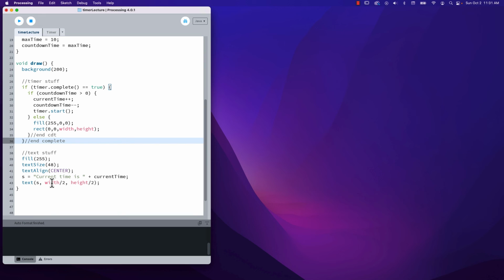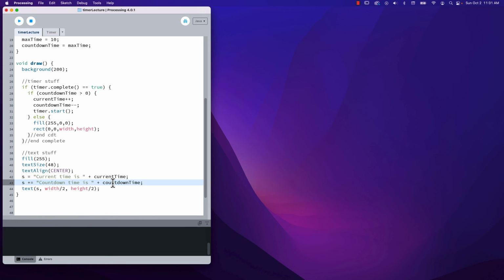So there's two ways that we could do this. I want to put my text on screen. I want it to be on 2 lines. One is I could say s plus equals. So the same way that we can add to numbers, we can also add to a string. I can say countdown time is, notice we're always putting a space after the last letter, so that before the closing quote, that extra space means the number won't be right up touching it. If we forget that space, then our number is touching it.